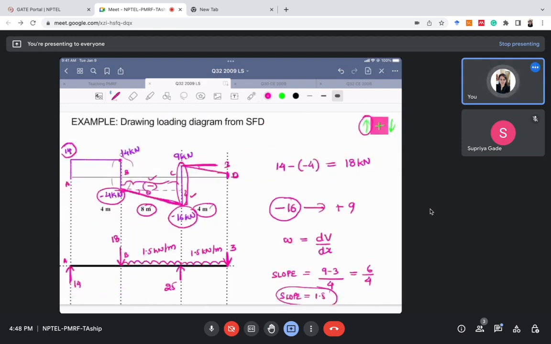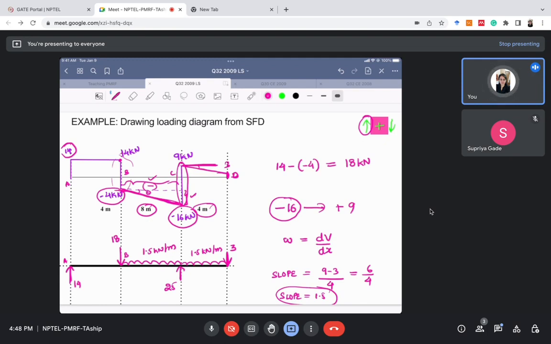You can practice a lot of questions, and after that, this technique will be clear to you. This technique is more powerful than the conventional technique because in GATE you have options, so you can rule out those options by seeing the slope of the shear force and bending moment diagrams. So this technique will be very helpful in that case. Now this SFD and BMD part is complete.